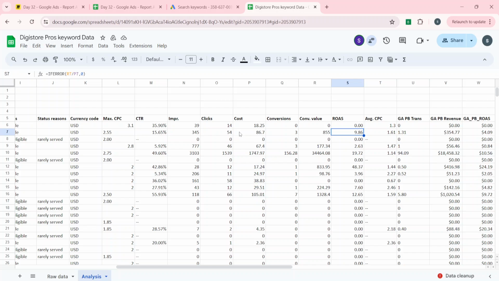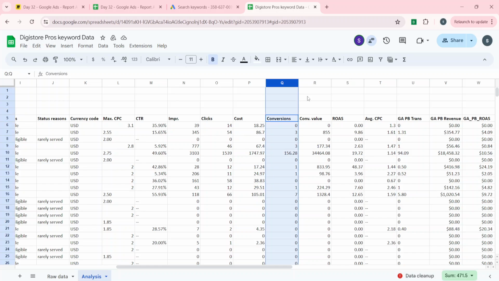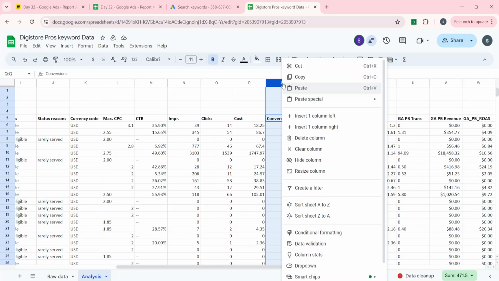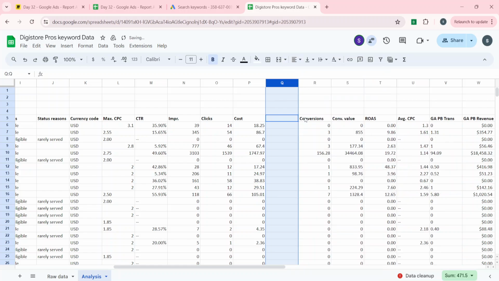Let's see how we can analyze. This is the 80/20 analysis, right? We need to consider the 80% of the cost-taking keywords. How will you do it? For this, I am inserting a column again and typing "80% of the cost".